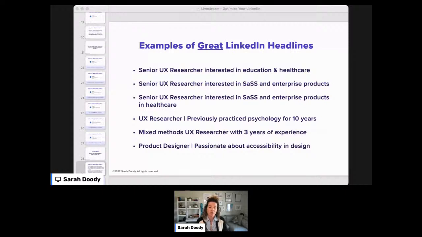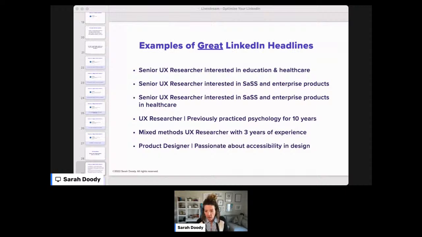So by adding UX designer and visual designer, it makes it very clear that Shirley does the experience design and the visual design. I myself, if I were trying to get a full-time job right now, which I'm not, but if I were, I would probably have something in my headline that says experience designer and UX researcher, or UX researcher and experience designer, because I do research and experience design, but I don't do visual design. So I want to make sure people understand I do both research and experience design.